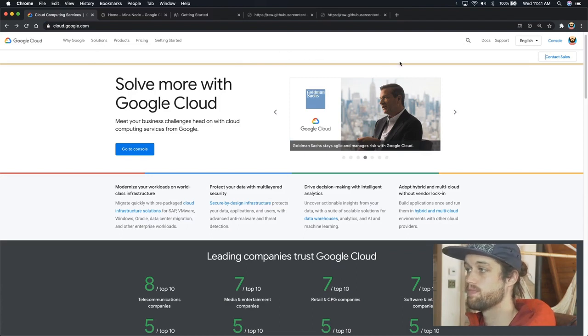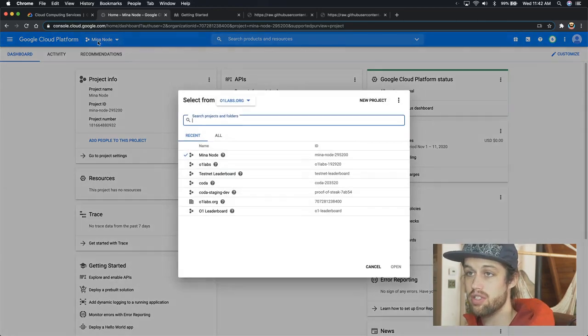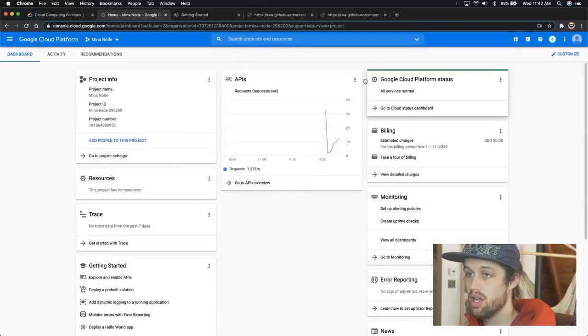Once you've done that, you can then open up the console in the top right-hand corner of the screen. This will take you to your Google Cloud console, which will provide an overview of everything happening on your account. The first thing you'll need to do is create a new project. You can do this using the Projects dropdown and then selecting New Project. You'll also need to set up billing, but if you've never used Google Cloud before, you'll be given $300 credit that you can use, which is more than enough to complete this tutorial.